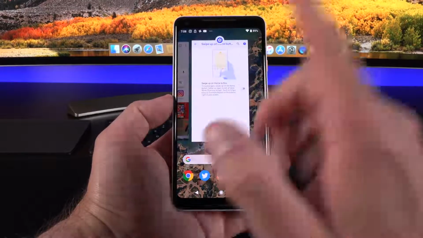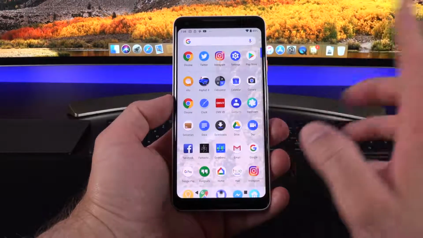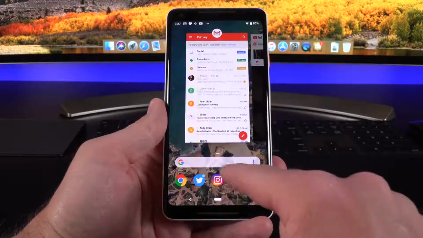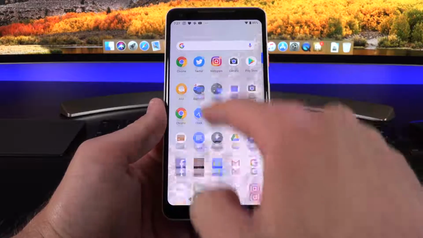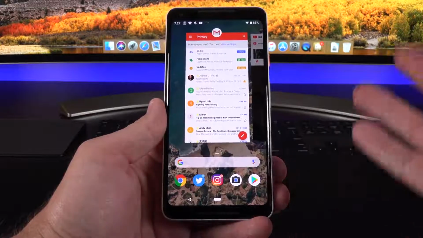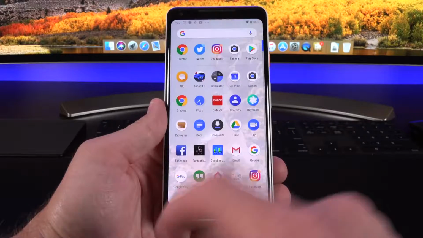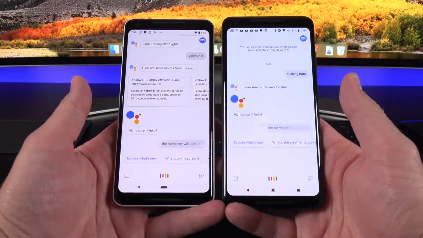So if you take a look at the standard Android interface, you still get the updated overview design, but you lose the gesture interface. Also worth pointing out here is that the apps at the bottom of this overview screen are the same apps that are recommended at the top of the app drawer. So basically these are apps that the system determines you use a lot, so they might be useful to you if they're right here every time you swipe up. Of course, a long press of the home key will take you right to the Google Assistant.